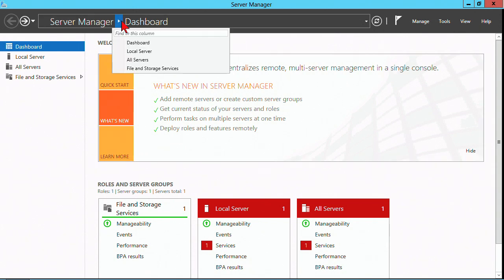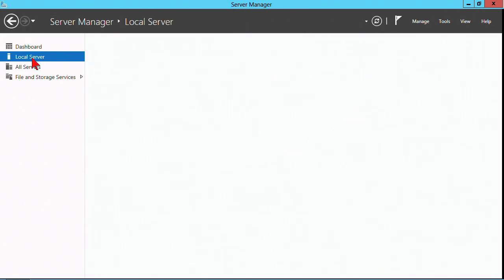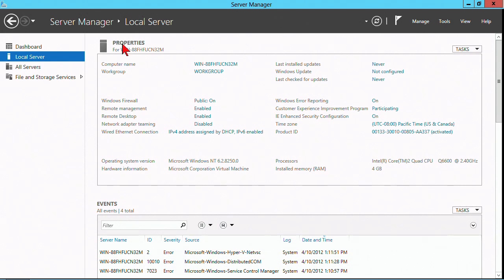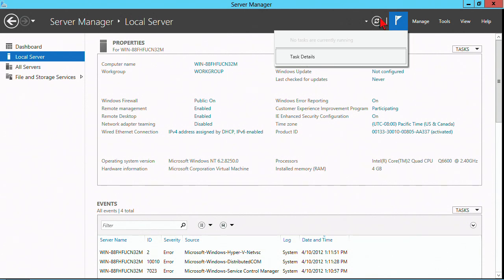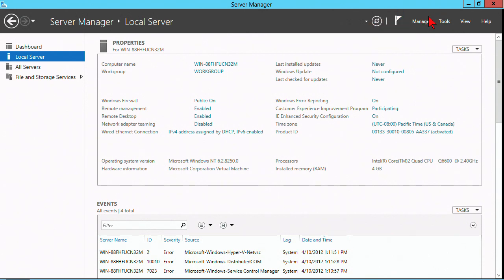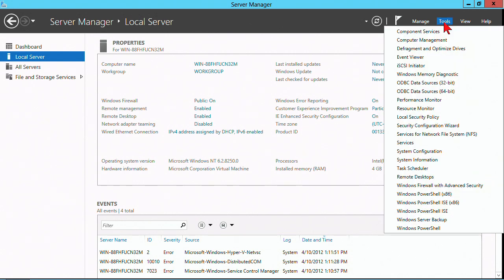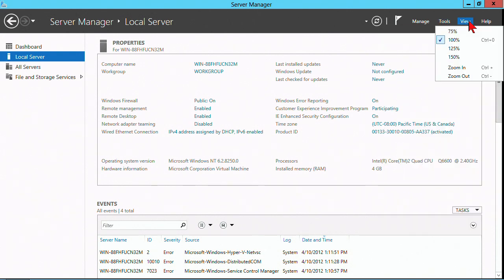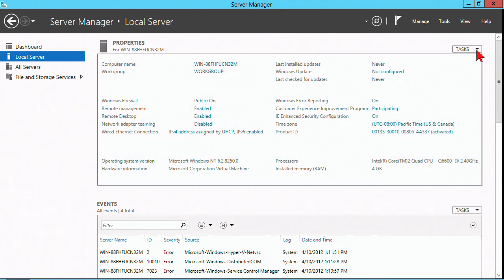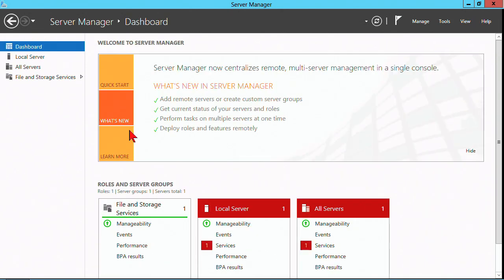Okay, across the top, we can see we've got the kind of breadcrumb navigation. Instead of clicking here, we can use that, and as we go along, that will extend itself. We've got any notifications. If there are tasks that are running over here, then you've got a toolbar. On the Manage toolbar, we've got access to some of the initial commands that I would have. On the Tools menu, we've got access to a variety of different utilities. These are essentially all of the administrative tools from Control Panel. You can change the zoom on the view, and then you have access to help. Okay, so that's the initial dashboard approach.